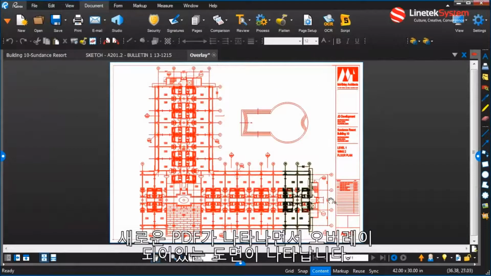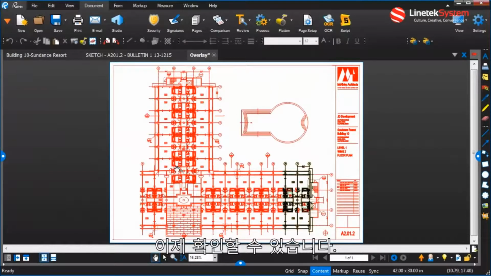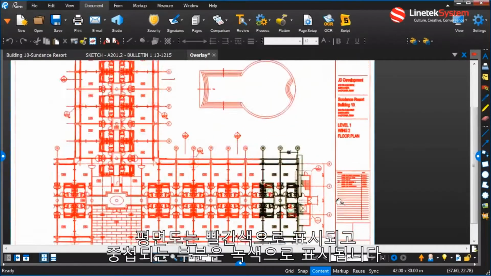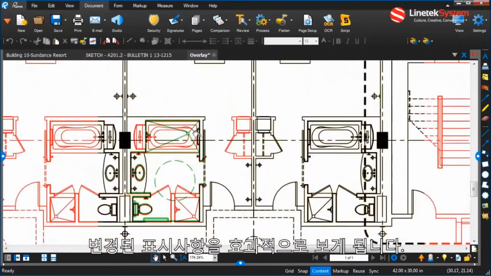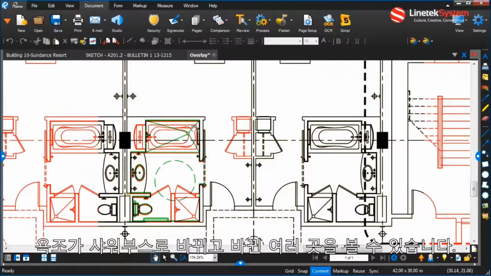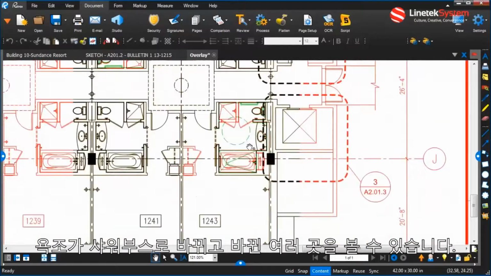Okay, now that I've set that alignment, the two drawings are going to be overlaid, and a new PDF is created called Overlay here. And you can see now I've got that floor plan, that's all been turned red, and then that overlaid area is green, so that I get a nice indication as to what's effectively changed here. So I see that shower, it's now a bigger shower, the tub's been removed, and then there's another change here. Some things moved around.